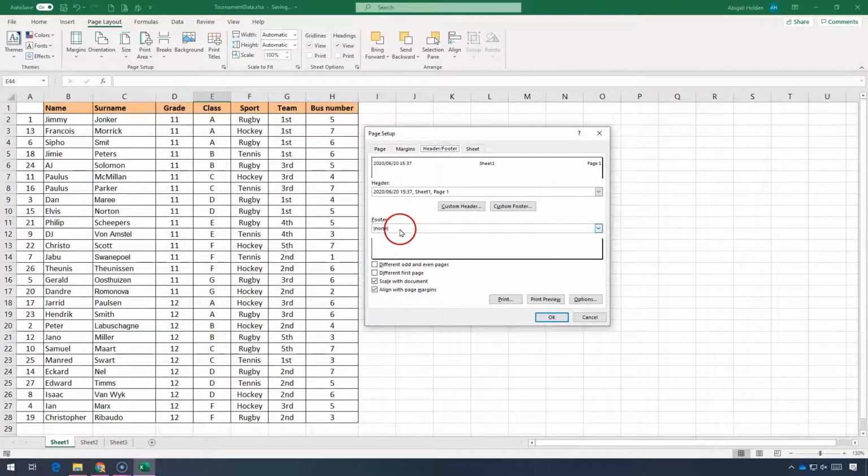Your other option is to go to page layout or page setup and open up the page setup dialog box, go to header and footer. And you can see it's already populated it with what I've got there. And then you can also insert the headers and footers this way as well. And again, it's got the same options there. And then you can print preview or print it straight from here.